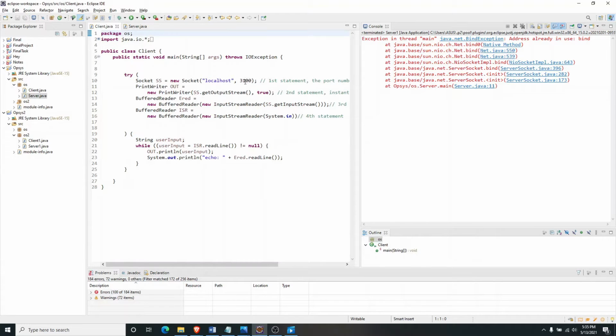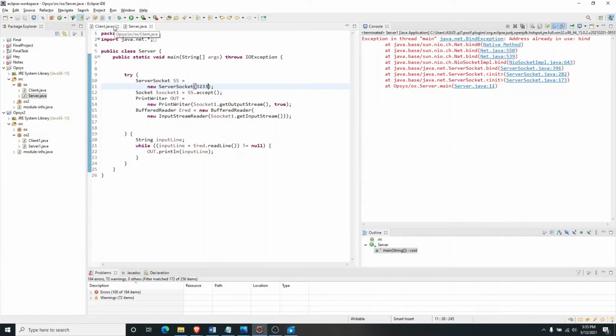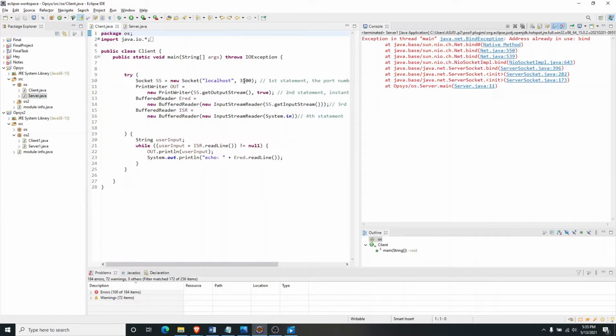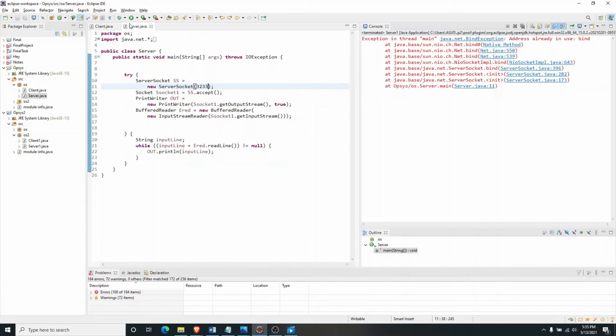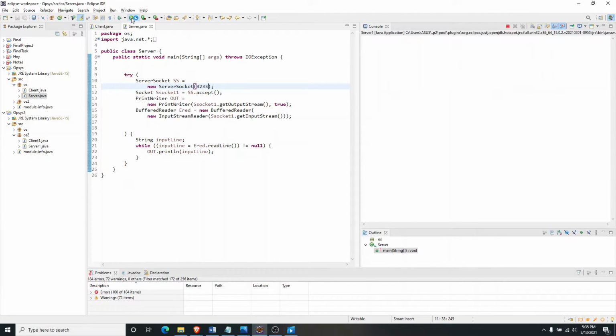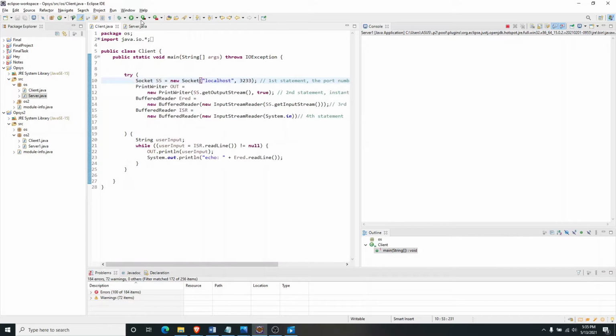Same with the client. So let's try it again. There's no error. We can now run the client.